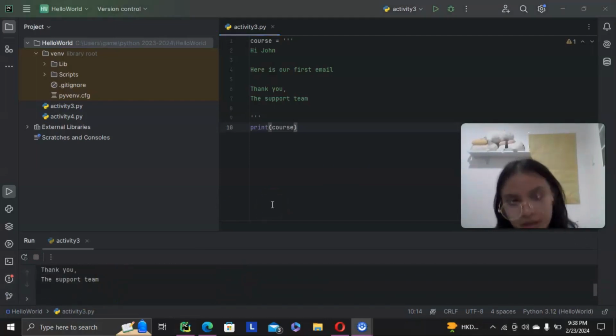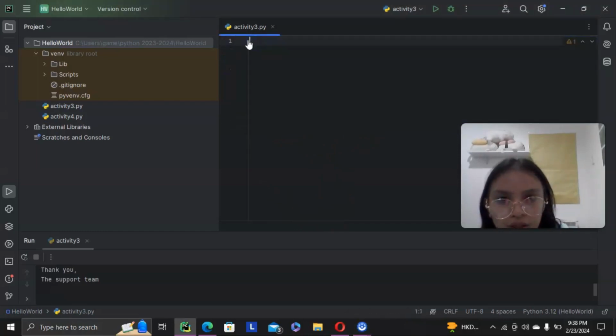Now let's change this back to something simple so we can look at other characteristics of strings in Python. So I'm going to use single quotes and set the course name to Python for beginners. Let's remove this.